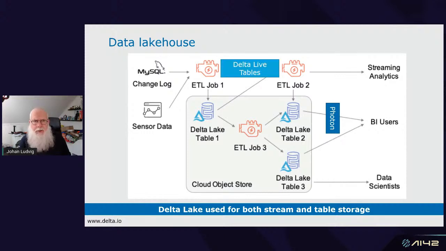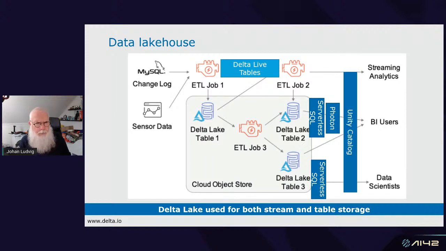And this means you get your Delta Live Tables to orchestrate. You have your serverless SQL and your Photon engine for BI users, and you have your serverless SQL or even clusters available for your data scientists and business analysts that want to go into the silver and bronze layer in the Delta Lake. And of course, Unity Catalog across all, for all users to be able to find the data that they want and where they can find it.